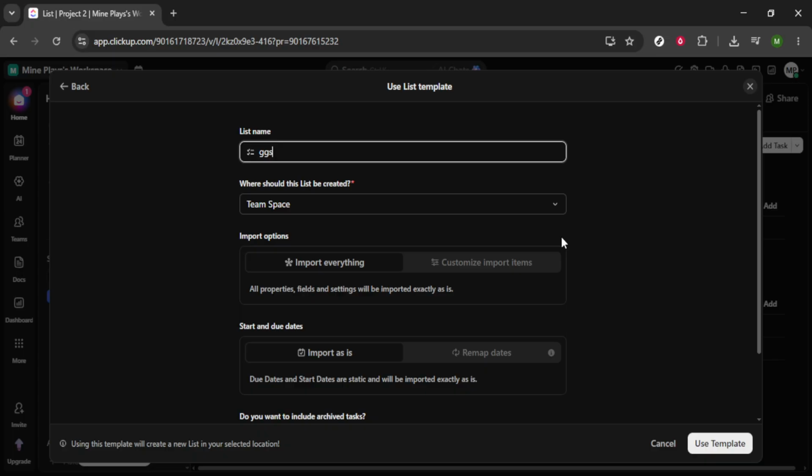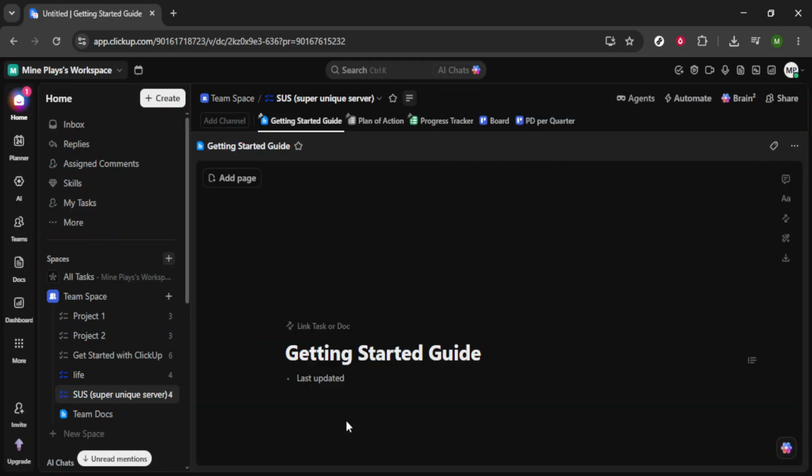There's one critical tip I want to share. Every time you make changes, be sure to update the template to keep it aligned with the real data you'll be entering. Just like staying current with your budget spreadsheet, maintaining an up-to-date template means you'll always have a reliable snapshot of your personal life. Now here's a little bonus tip to make your experience even smoother. Consider pinning your personal space to your sidebar or adding custom views like a calendar or board. This way, you'll keep everything front and center, ensuring you never miss a beat in your organization flow.